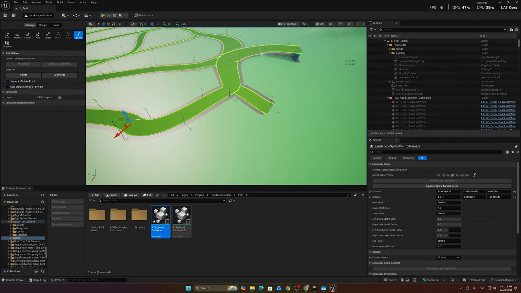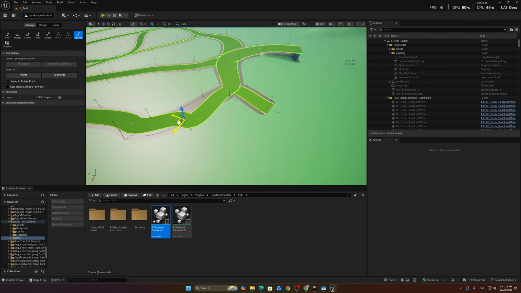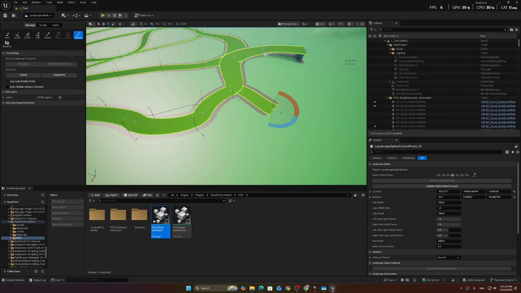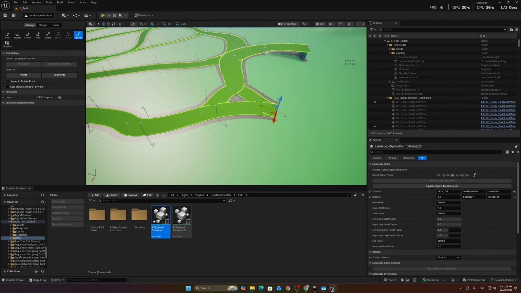Also, if you want to link this point with a point on this road, let's make a point right here. Make it straight. And you can link these two together if you hold control and click on this. And now we have made a triangle.